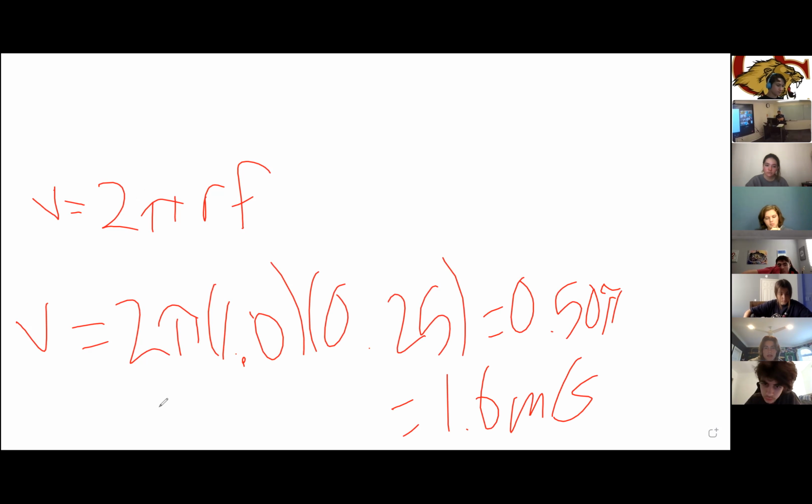Yeah, leave it on the screen there for a little bit so if people are checking the work, they can follow that through. But yeah, that looks good. You could also use the v equals 2 pi r over T form of that equation and use the 4 seconds that was given in the original problem. You get the same answer. So you may have done it a different way.